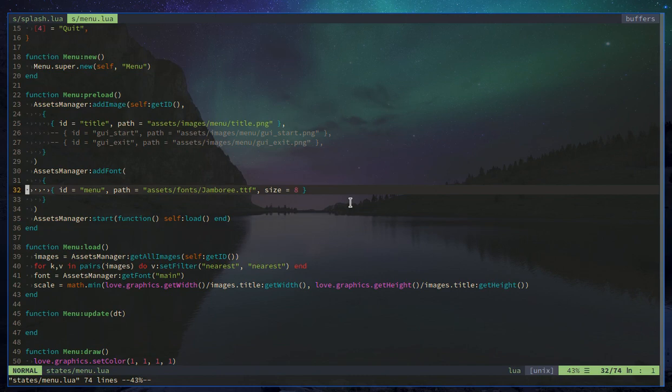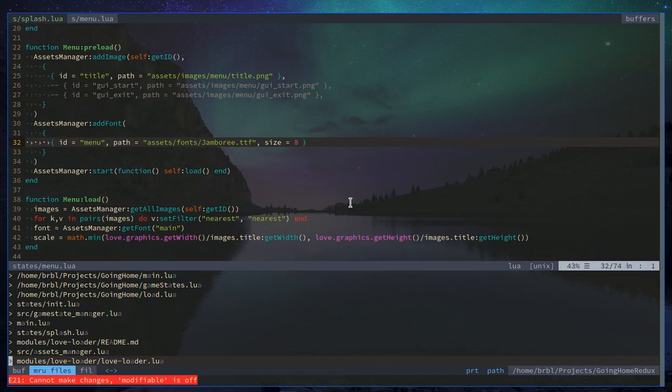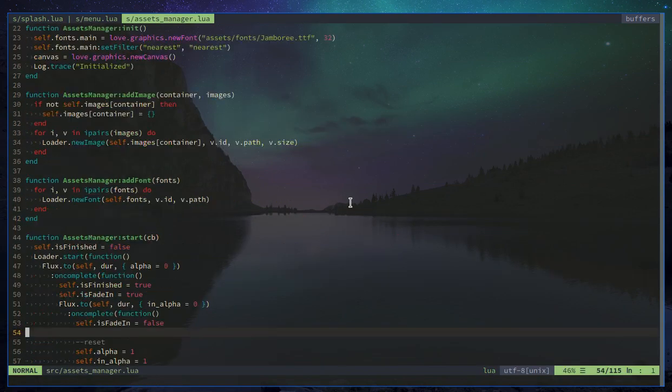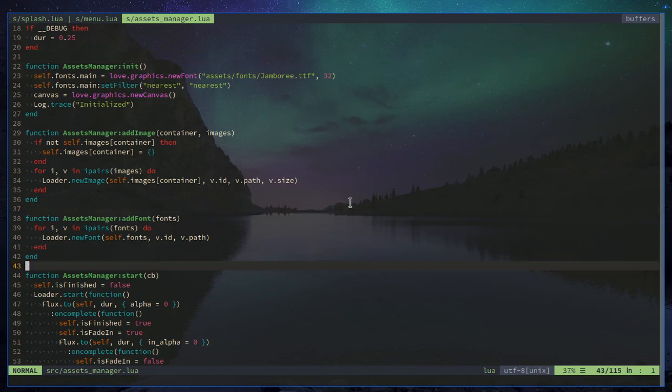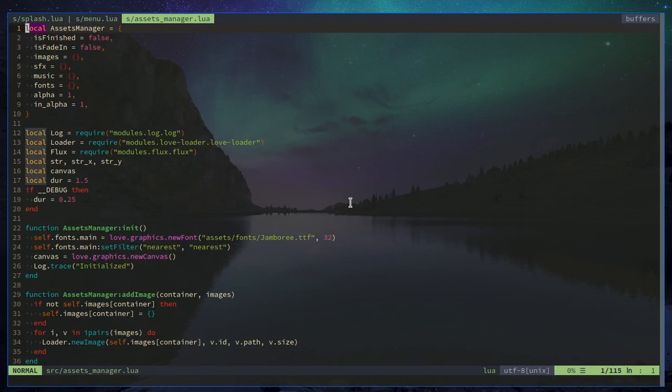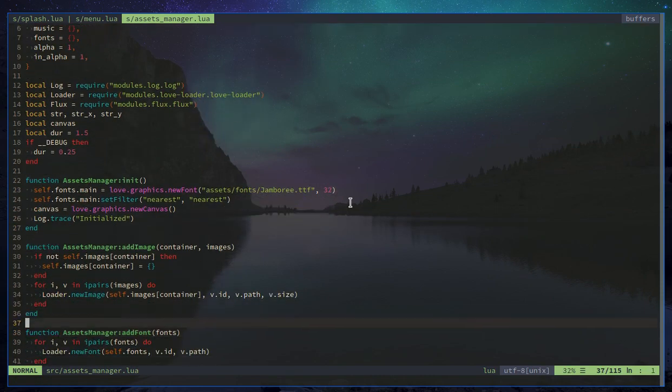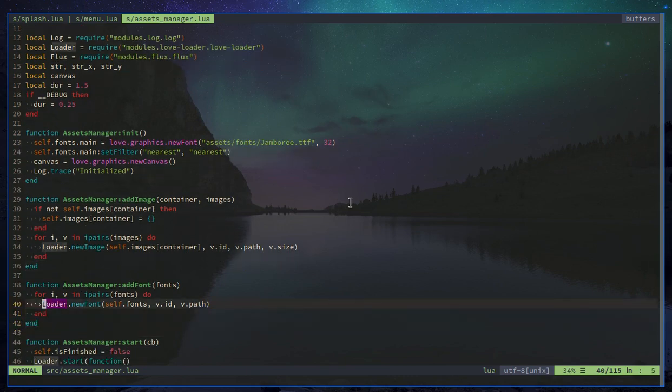And because of that, we should not use this. Yup, we should just remove this all in all. Wait, add font. Wait, oh, I was wrong. This should be here, right? How did I mess that?